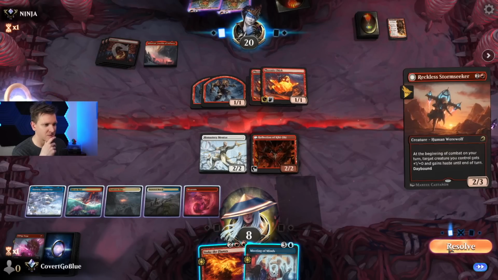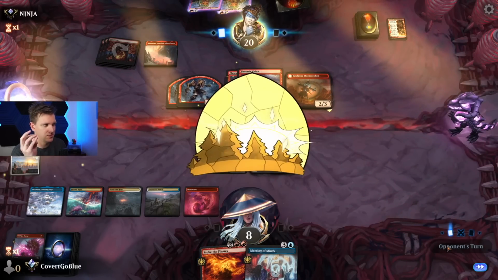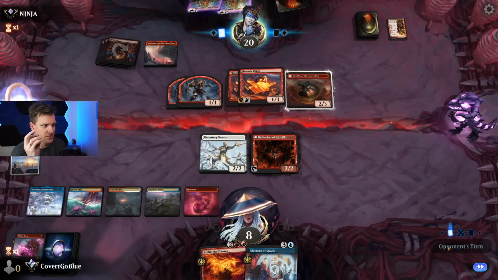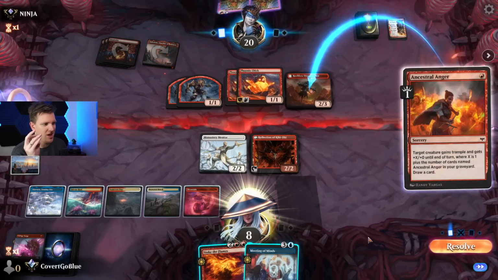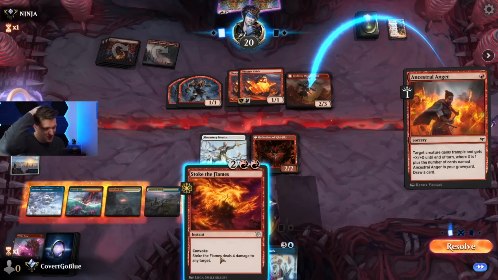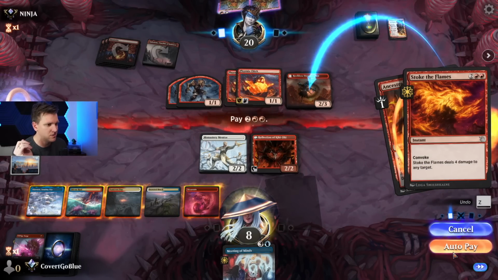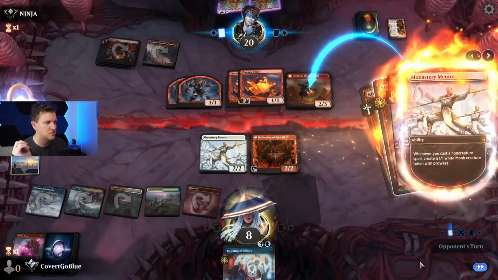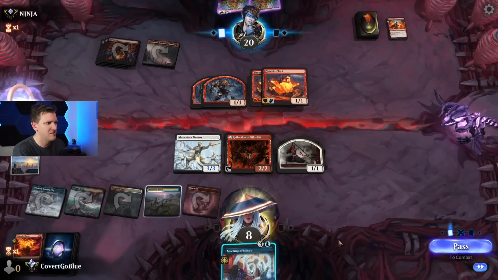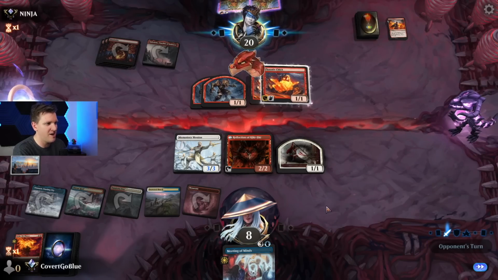Stormseeker. Haven't seen that in a minute. Okay. Another 1-mana spell. An Ancestral Anger. Do we Stoke that? If we do, we still have enough after. This is fine. We still have to find a way, though, to get in the air. I'm not happy with us.